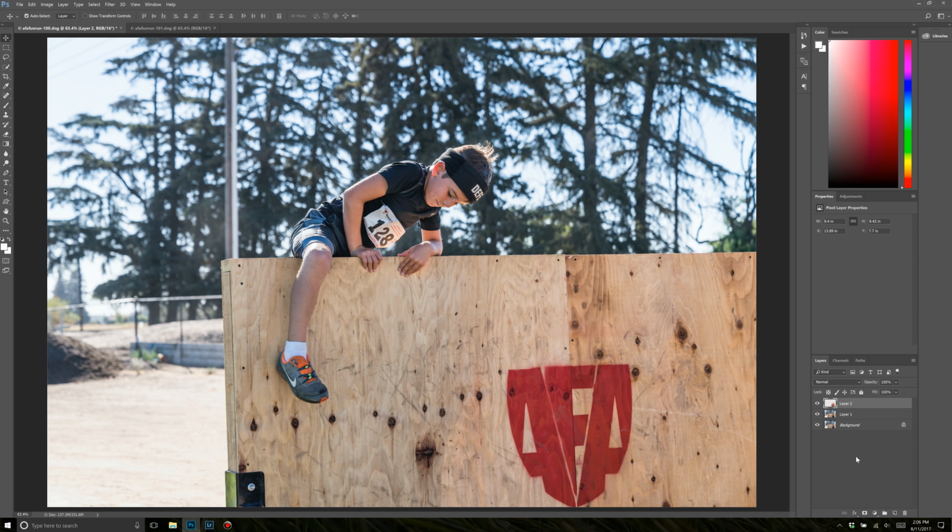So in order to do that, select that layer that we just created by pasting in this piece of the other image, and then click on the mask tool down here that looks like a little laundry dryer. Click on that, it creates a mask. And now we're gonna use the brush tool. So the brush tool is super tiny right now. I'm gonna use the right bracket to make it a little bit bigger. And what we're basically doing here is we're going to blend between the two.